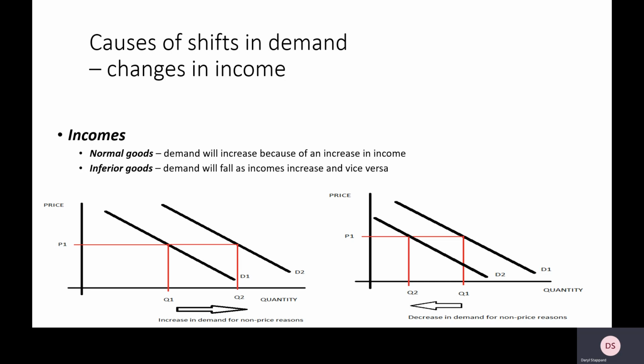So when you look at the bottom left-hand diagram, everyone, a normal good, if you earn more, you buy more. But also bottom right, if you earn less, you will buy less. Whereas an inferior good, if I look at the bottom left-hand diagram, this could be driven by a drop in income. So if you earn less money, you might demand more own brand produce from supermarkets, you might buy more bus travel. But also, if you were to get a pay rise, you would demand less of these inferior goods as well.